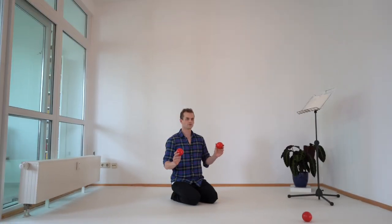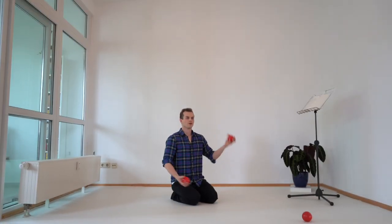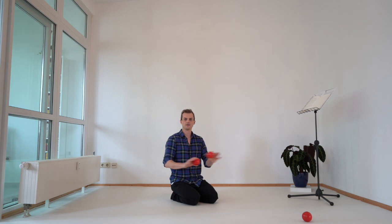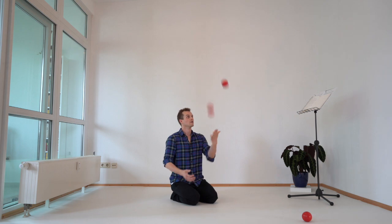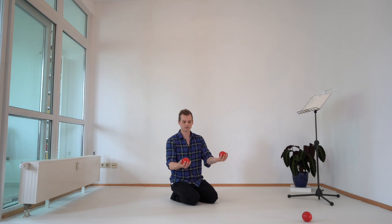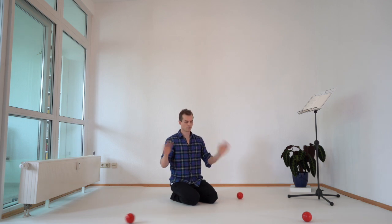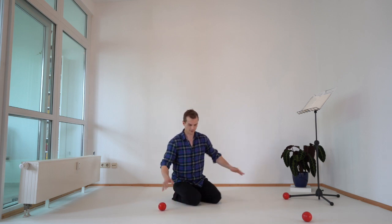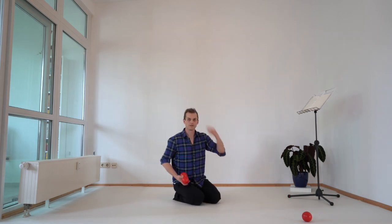If it's still too complex, you can focus only on the throwing. So for now I ignore the catching. I just focus on how to throw the two balls correctly. Like this, I have to process less information. It's just, okay, how can I throw the balls correctly? So it's down and throw, bam, bam. If it's too fast, they fall down too fast, and you have an immediate response to it.